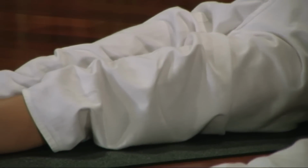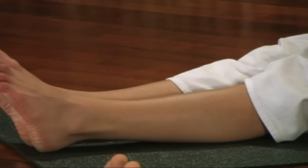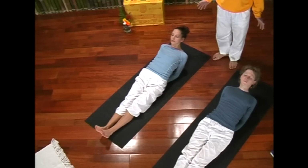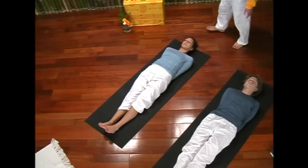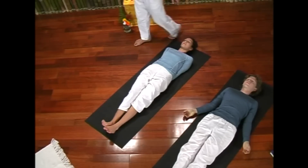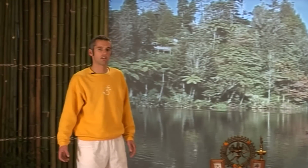This is also very good to release the tension in the neck and the shoulders. So to come out of this posture, you push down on the elbows, slowly inhaling, lifting the head up, and exhale slowly down. It's important as much as possible just to try and keep the feet and legs relaxed, not tensing there. So we try this one at home now.